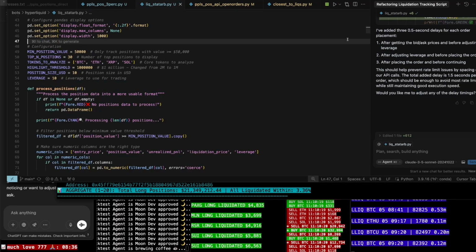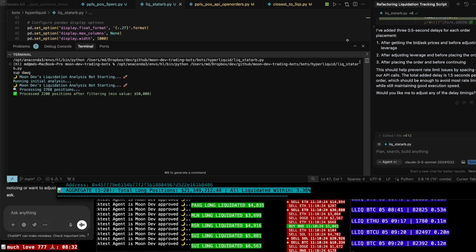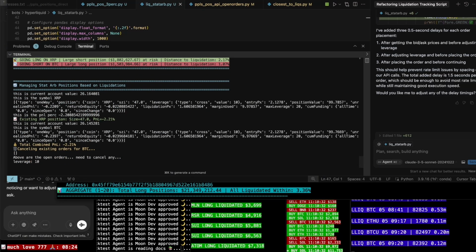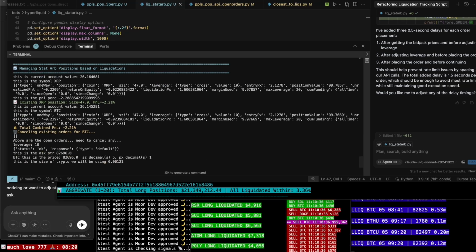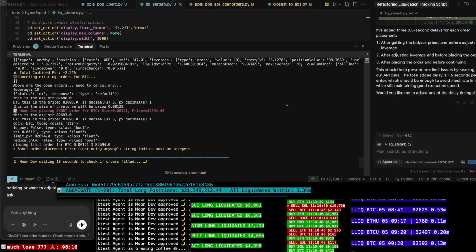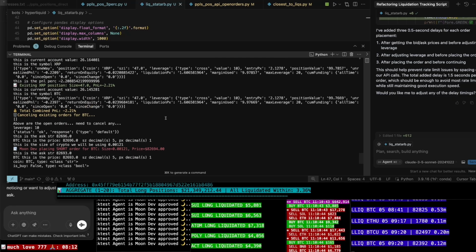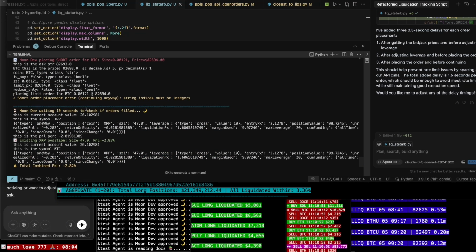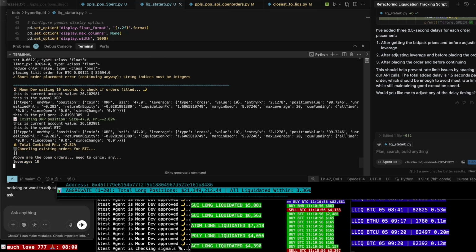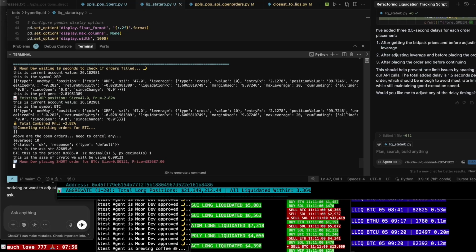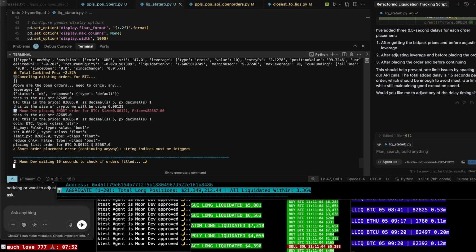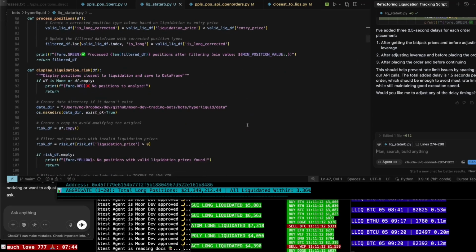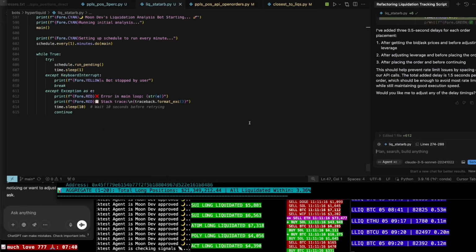Let's go ahead and run this, see if we got it fixed here. All right, so we don't want any... please remove any try-except blocks here for the placing orders.